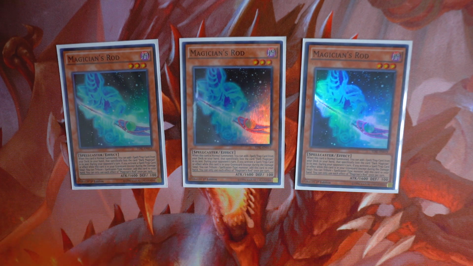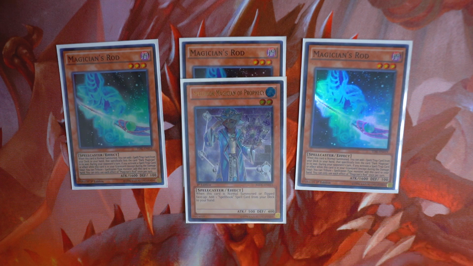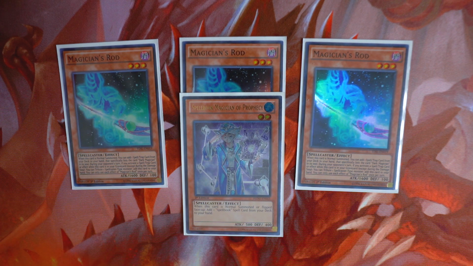But if you don't open up with Magician's Rod, another good normal summon in the deck is definitely Spellbook Magician of Prophecy. This card is still pretty good. If this card resolves, you're pretty much Pot of Greeding on the very first turn, right? So it's either you want to normal summon Rod or the Spellbook Magician of Prophecy.